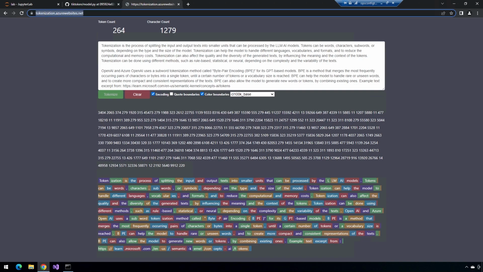This is running online. You can certainly use my version of it that I put out there, but I'm going to post all the source code so you can dig into this and play around with it yourself if you want to build your own or just run it locally. Because this is pulling from the TikToken library, that library runs totally locally on your machine, so you don't have to have this online. If you want to check how something is going to tokenize, and it's sensitive, something you wouldn't want traversing the public internet or being seen by a site like mine, one of the best ways is to run it locally in Jupyter Notebooks, or run a version of this code on your local PC.